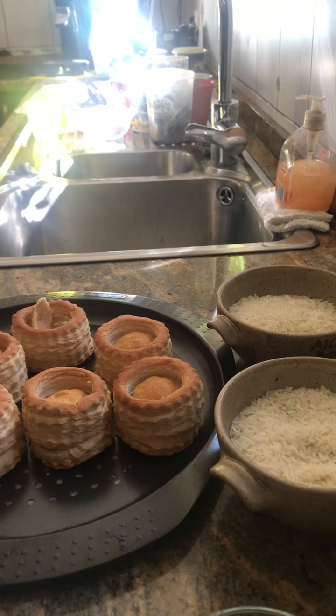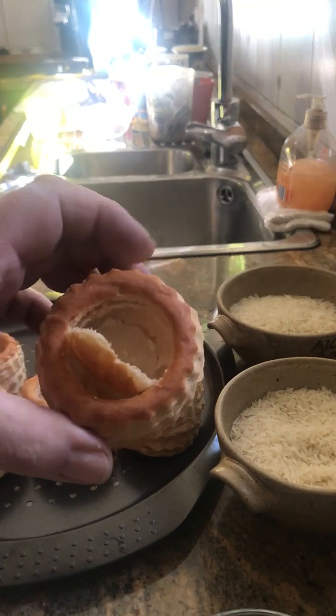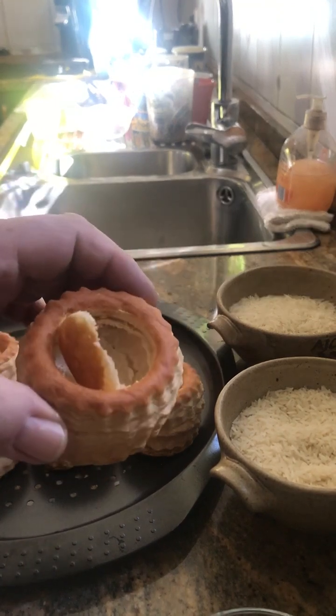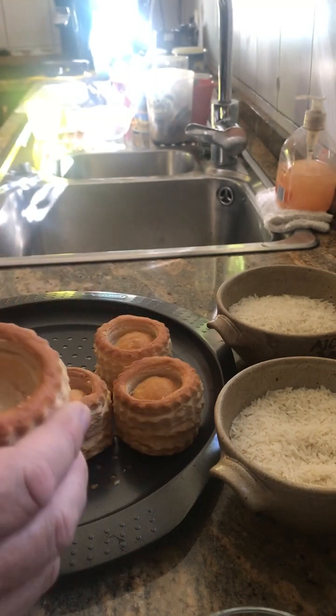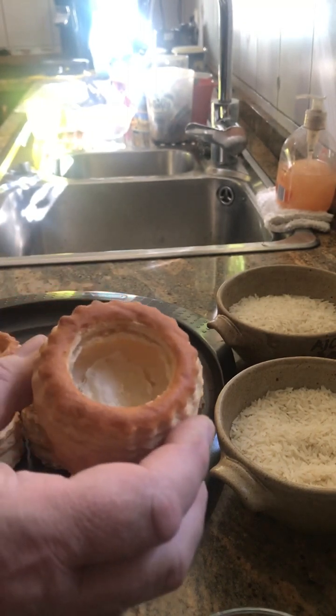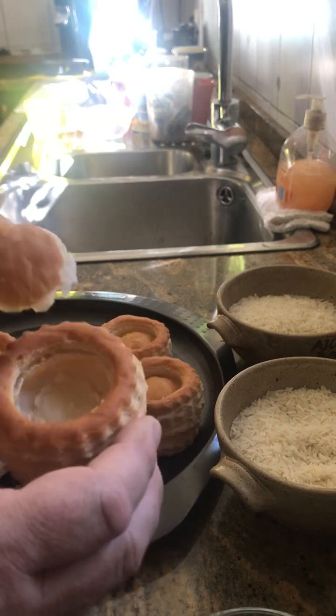Today we're gonna make something really easy and I'll show you the ingredients we're gonna use for the cooking today. So we have these small breads which you can buy in the retail store or in the supermarket. They're already prepared very well, already baked, as you can see.